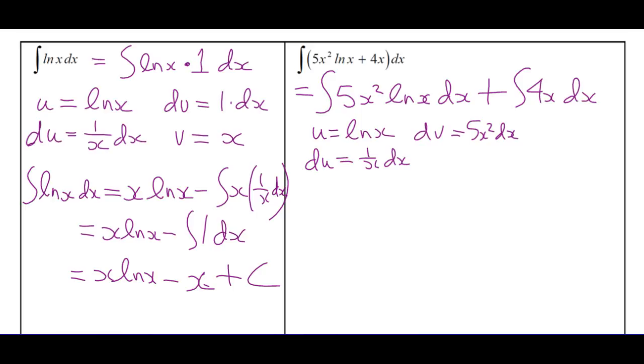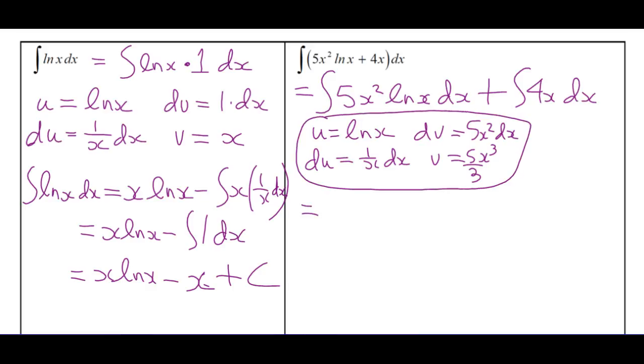If you say dv is this, then you've got to go x ln x minus x. Don't want that. This is much easier to find the derivative of, and this 5x squared is much easier to find the integral of, which is what? So add 1 to the power and divide by 3. Yeah, so v is 5/3 x cubed. Okay, so this guy is going to be done by integration by parts using this information.